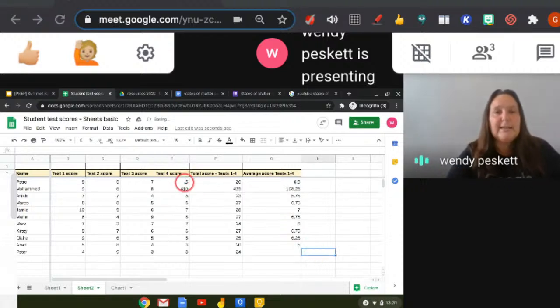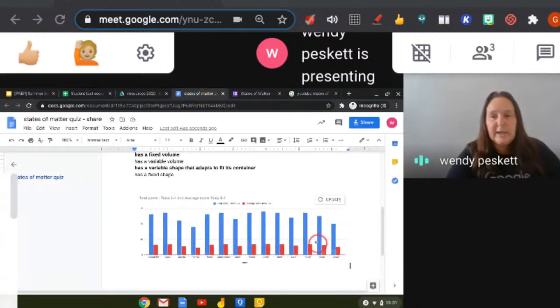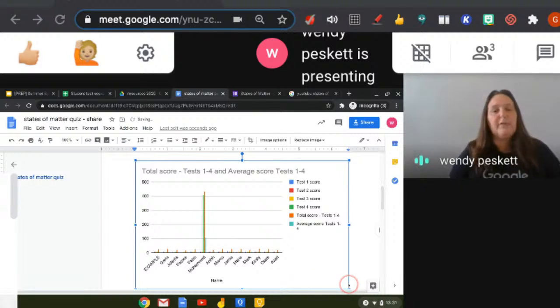So I've changed the data here. What should happen when I go back into my sheet now is it should tell me there's an update waiting. And when I click on that update, you should notice, because I've changed it so significantly, it's really changed the data in my chart. Obviously that score I gave it doesn't make sense, but it's just to show you what happened. So you can always make sure the data that you have anywhere, whether it's on a slide deck or in a Google Doc, is correct and up to date. It'll always be up to date.